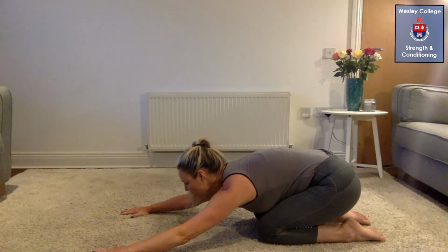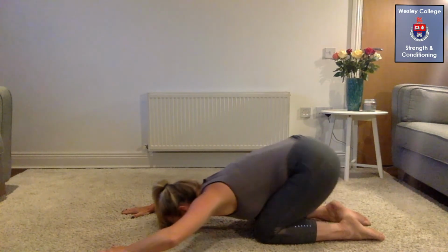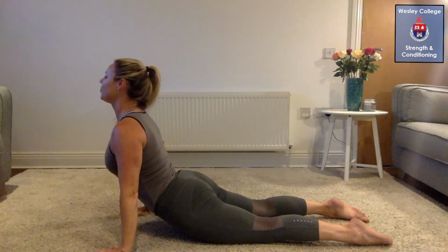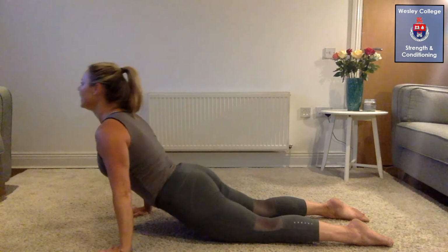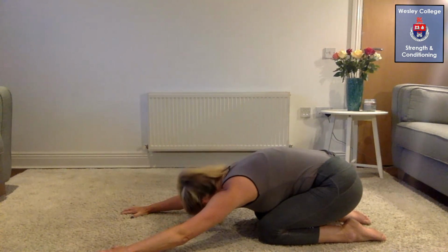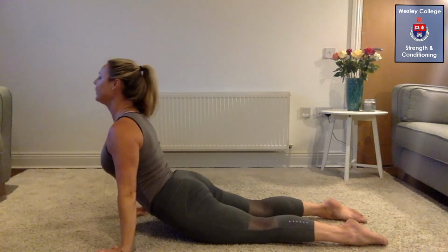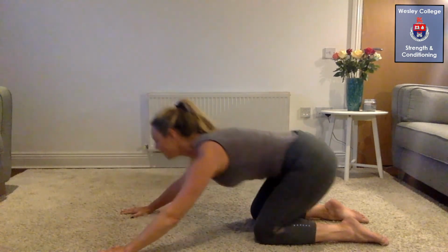So from this position, you're going to put your nose towards the ground. You're going to run it along the ground without touching the ground. Slide up and right through your arms, shoulders back, back straight, arms straight. And you're going to rock back to your feet. So we're going to do 3, okay? So head down, nose traces the floor, up, hold it there, and rock back.